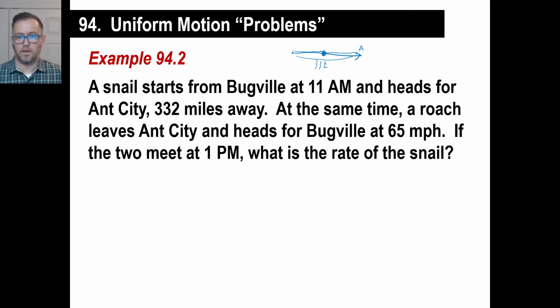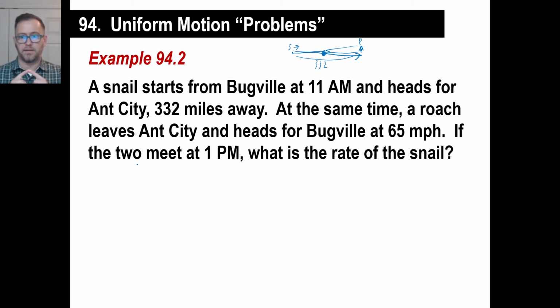Okay, well, look at this equation. You've got a snail going this way, and you have a roach. I'll just call it a roach. It's an S and an R. And it goes this way, and they meet. Okay, well, if the snail is going, and he goes to Ant City, and then the roach is here at Ant City, and they both are going at each other, and they go like that, doesn't mean they're exactly halfway.